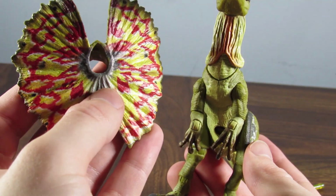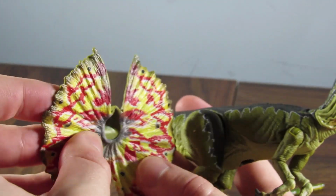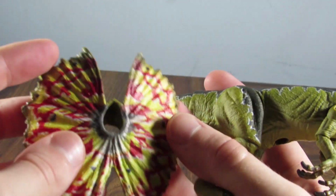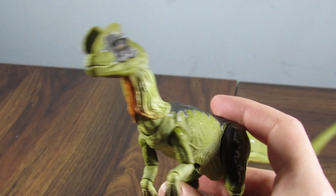The actual extended frill has amazing paint, and this is actually very rubbery, which is something I was slightly worried about, because if it was a solid thin plastic, then it might not be as stable. So I'm very happy at how soft this is, so it's a little bit more pliable, especially when you're swapping out the pieces.